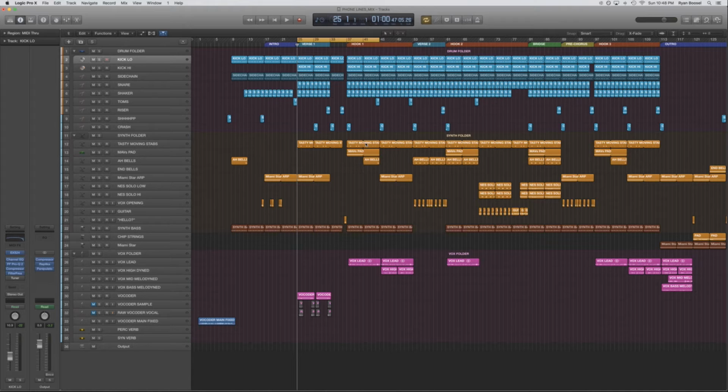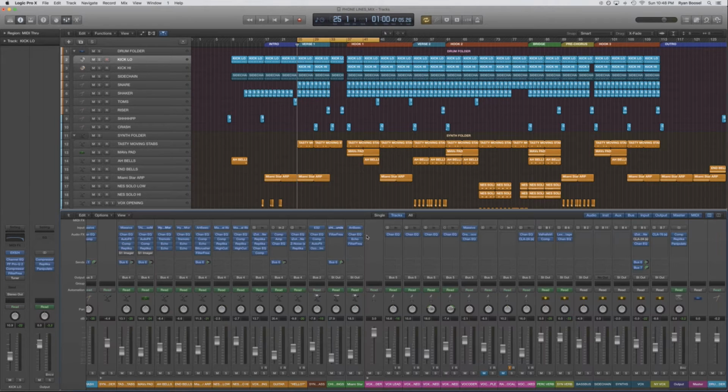Before we actually start to move faders, I'm going to show you how to create buses for all of your tracks, groups essentially, so that you can have single faders to bring down all your synths, a single fader to bring down all of your drums, or up or down.